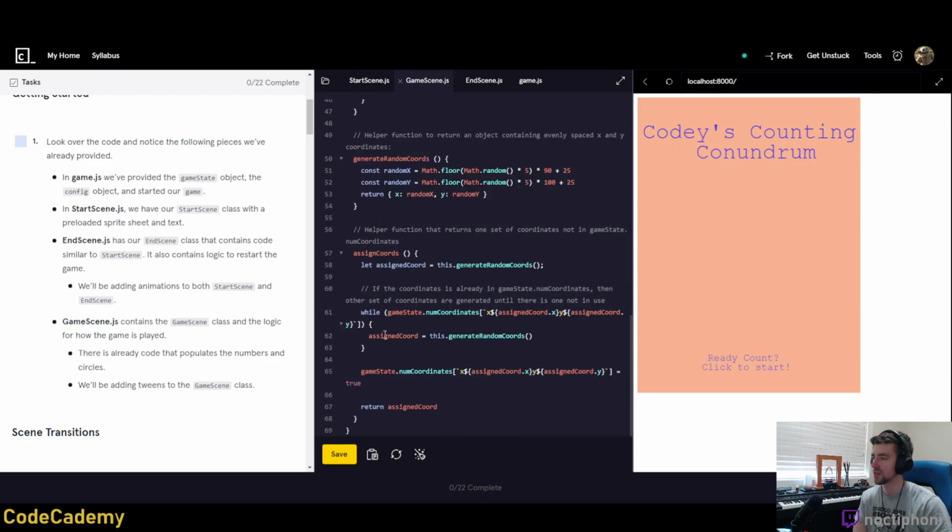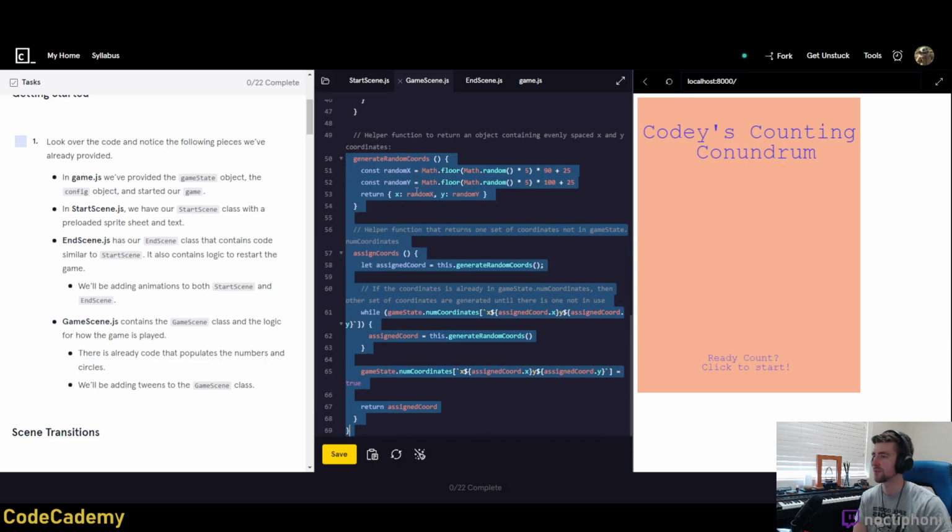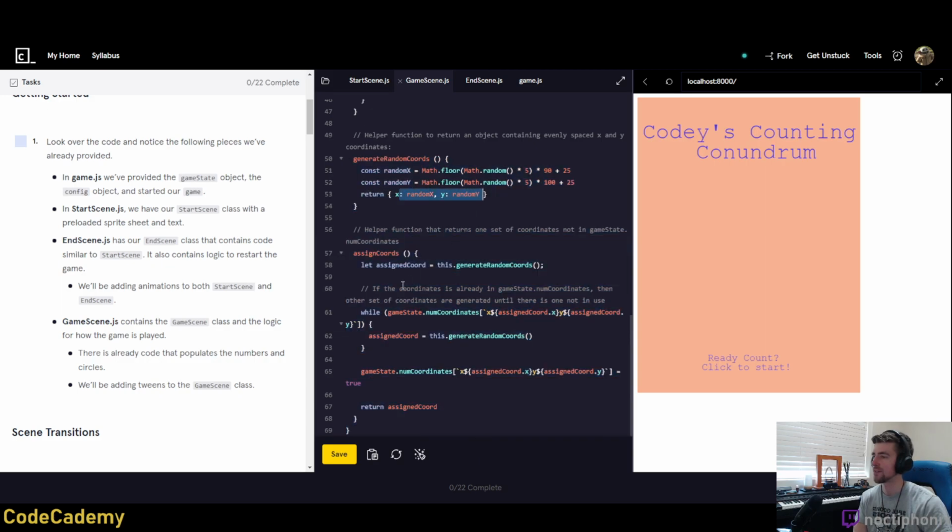Okay, very interesting. They have a whole bunch of generate random coordinates functions down here, and then returning random x and y values. Assign coordinates is random ones. Yeah, look at that. That's actually pretty simple. They're just assigning two random numbers based off of the size of the canvas, or the size of the player box, the background, and then assigning coordinates. That function just takes those numbers and assigns it to a variable.